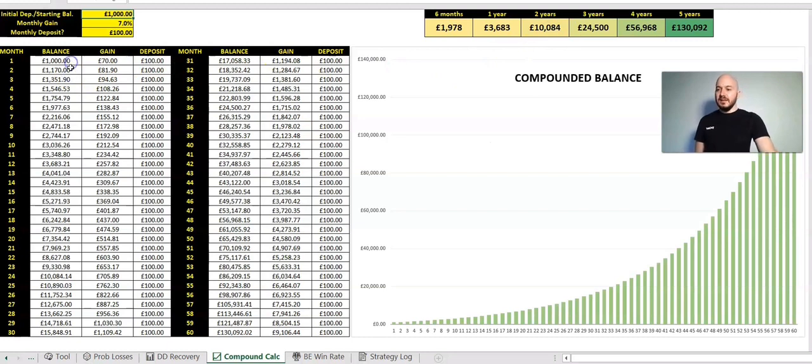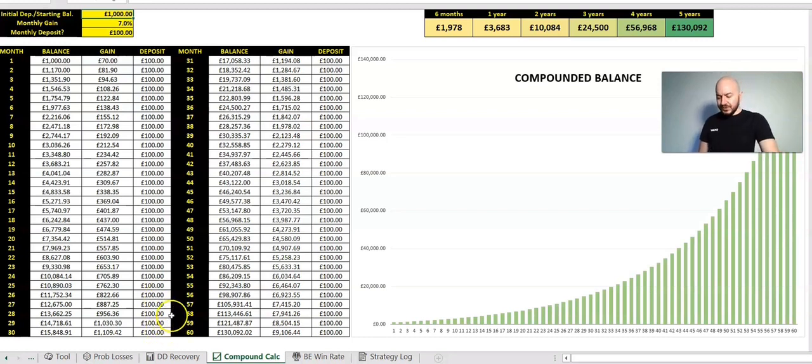But that would mean that in your first month, you're looking to gain £70, right? Most people, they don't like that. Most people are like, oh, £70, shit. I could go and trade with so-and-so on Instagram who's made 50% in a month. All of them gains and all of that shit that you see everywhere is not sustainable. You're just going to end up blowing your 1,000 and starting again. And it'll get to a point where you then realise that this is the only way to do it in a sustainable way, and it depends how much and how many accounts that's cost you to learn that fact.